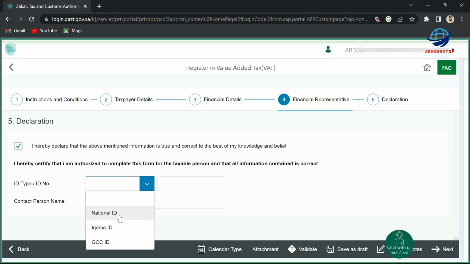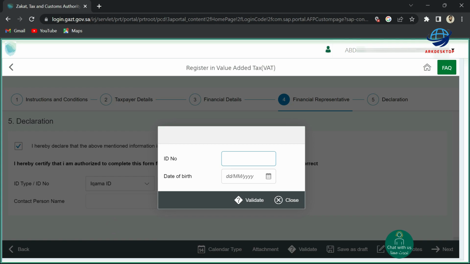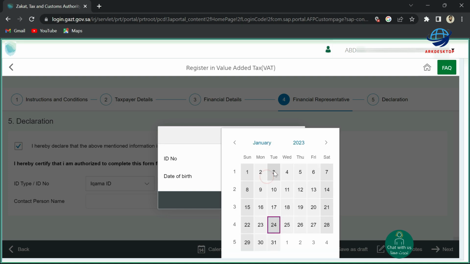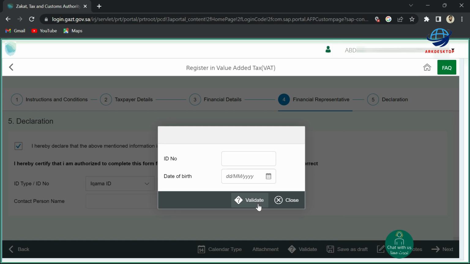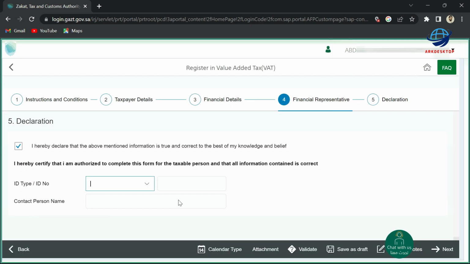Of course he may be a national of Saudi or any foreigner, no problem, but we have to select what we selected earlier in the taxpayer section. It was the same over here. For example, if he is not Saudi, then his IGAMA number and his date of birth as per the IGAMA ID. Then validate and then close.